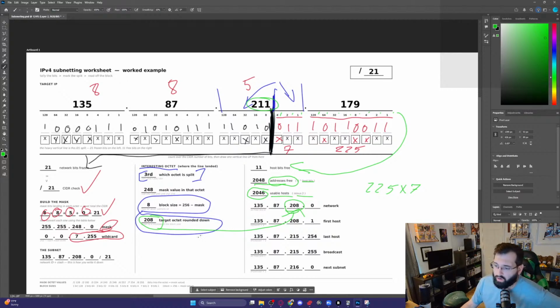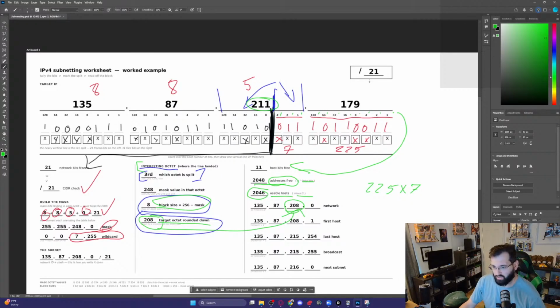So that's why this is important. We have to figure out the block size so we can figure out the target and round down. And that tells us what our network is based off of the interesting octet, which is the third one. And we know it's the third one because of this. Wow, man, it's all connected together.